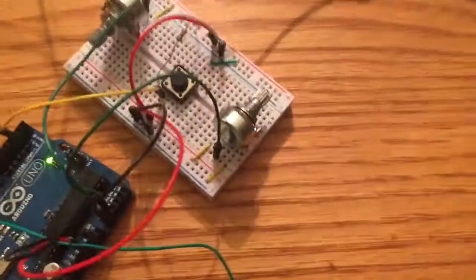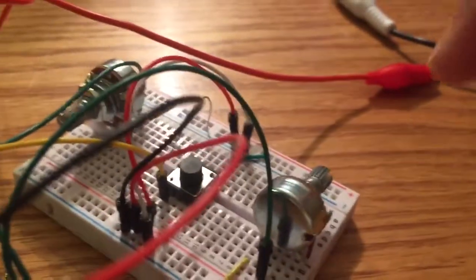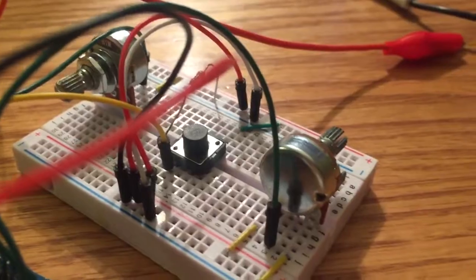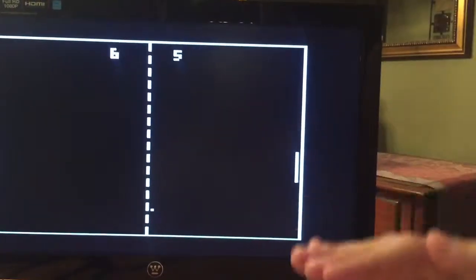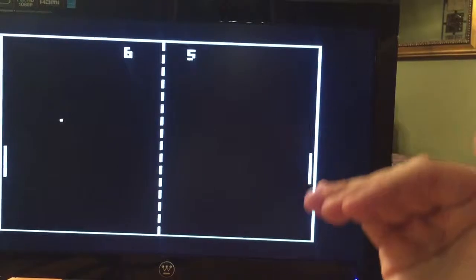It's pretty simple. So now we'll move over to the input, which is this breadboard here. How these controllers work is I've got two potentiometers. And how potentiometers work, as I'm sure you know, is they can go from 0 to 5 volts as you turn it. So what I've done is I've simply mapped that voltage to the height of the paddle. Like if you're at 0 volts, the paddle will be all the way at the top, and if you continue to turn it, it'll drop down as you turn it.